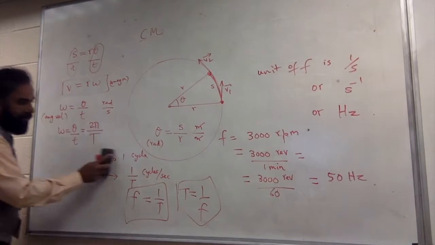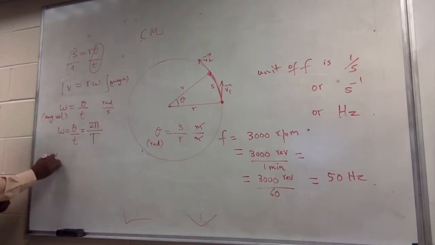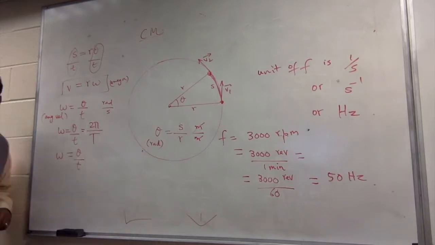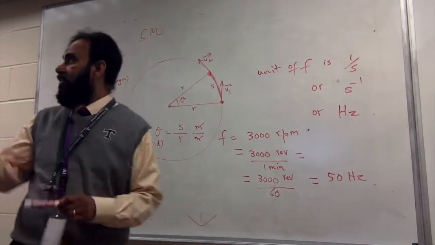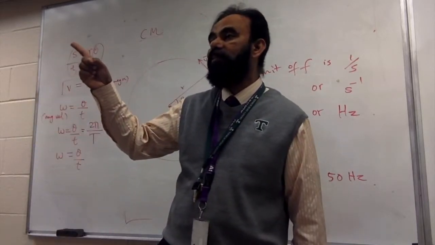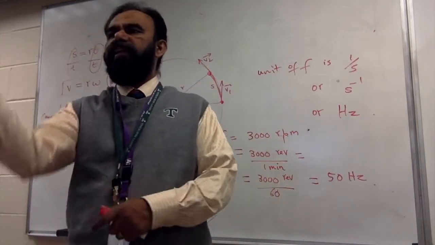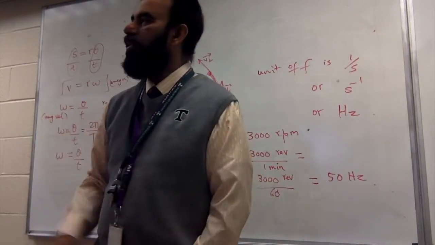And of course, what is omega? Omega is the angular velocity. So how do you find it out? Use theta over t. What is the angular velocity of the seconds hand of the clock? Do that before the bell rings. Anything that is spinning like that has to have an angular velocity.